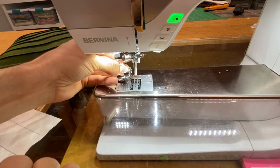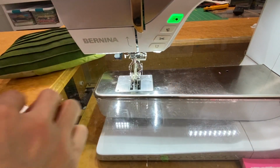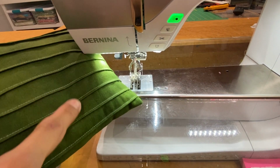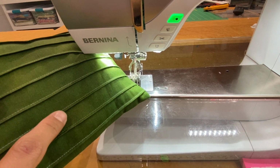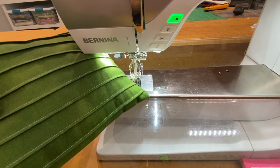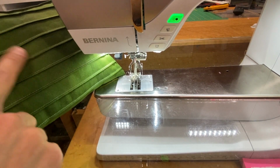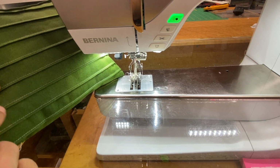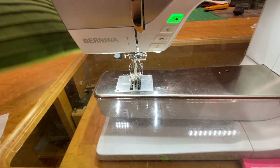Some of the things that we do with our number 10 foot is pin tucks. So we can easily make some nice pretty tucks, have them nice and consistent, and we can change how big of a tuck that's created. I made this small little pillow just as a sample to show you some of the different tucks. And the spacing is determined by your markings, how far apart you mark the fabric and fold on that marking.